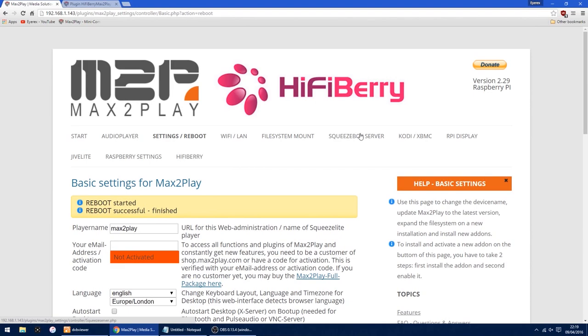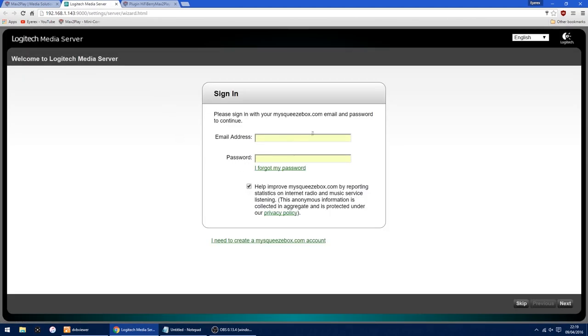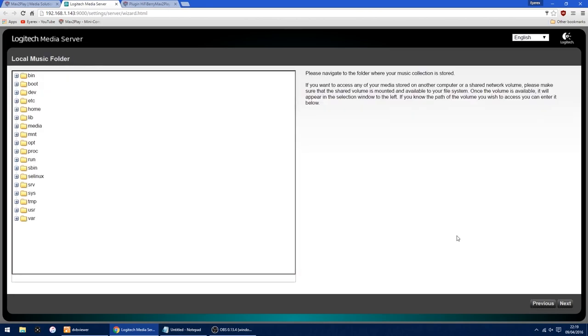So on the top, just on the right, we've got Squeezebox server. So if I click that, and up here you've got open Squeezebox server web administration. So I click that and another page will open up. In here you can set up an account with Squeezebox, which allows you to add extra plugins. It's up to you. You don't have to do that. It's entirely up to you. So the thing you can do is skip that part.